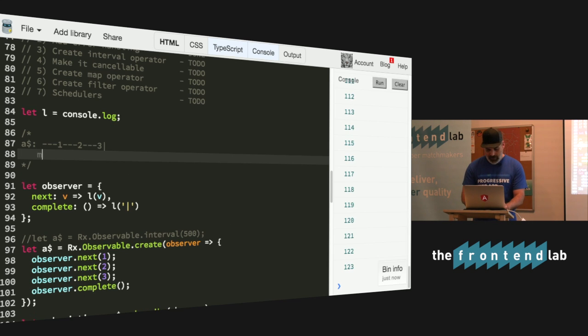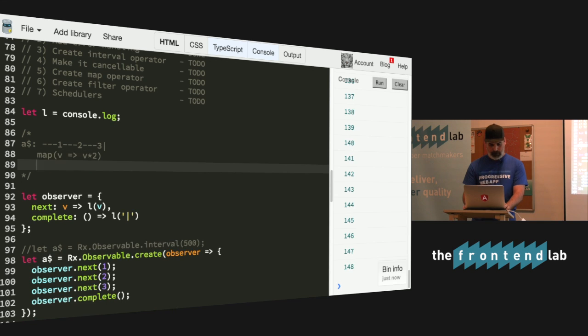So we are going to implement now the map operator, and basically what it's doing is allowing us to define a function, and I'm going to use just a very simple one that will duplicate the value, and that will create another stream, and this one will just have the same values but duplicated.